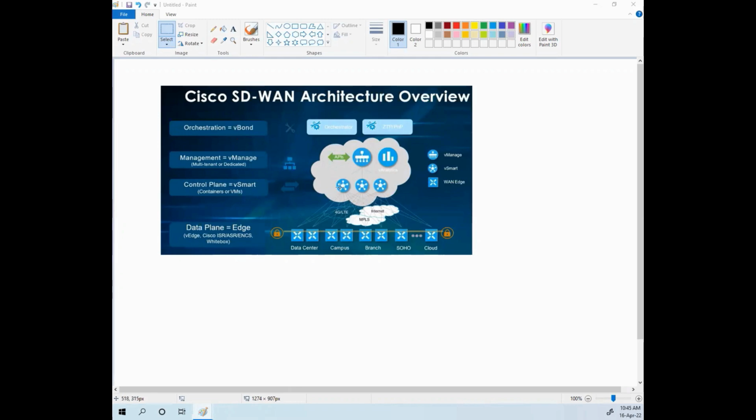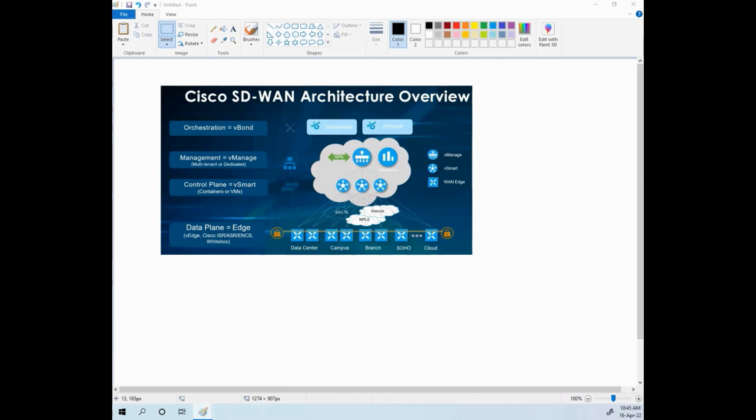They have not shown the vBond in this diagram clearly, but that is okay. Suppose you have this data center, and maybe a campus or any branch, and these are your edge routers. An edge router can be a vEdge router or a cEdge router. I'll come to that. So you connect this router, and it will connect to the vBond first.